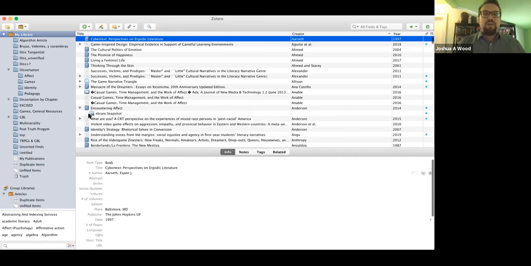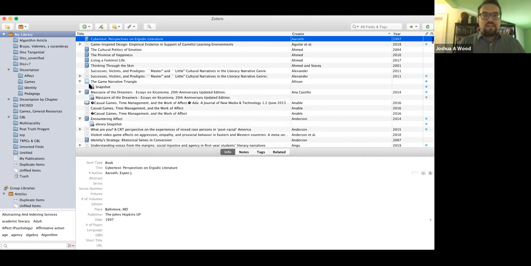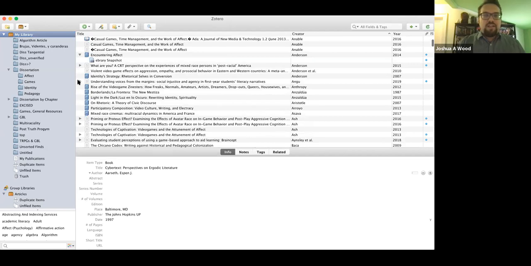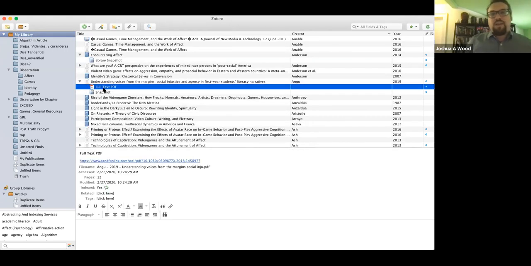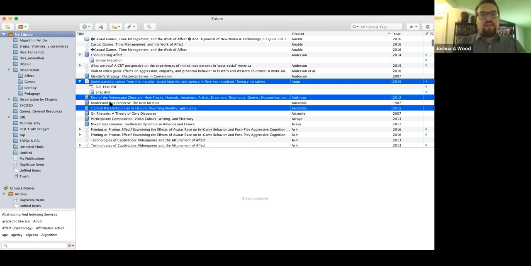Let me find one that actually has it. Yeah, if it's possible, it snags the PDF text for me. And if I wanted to, I could just select a couple of things here.